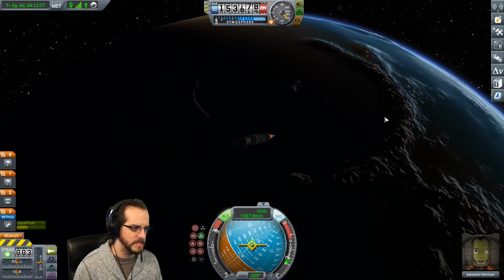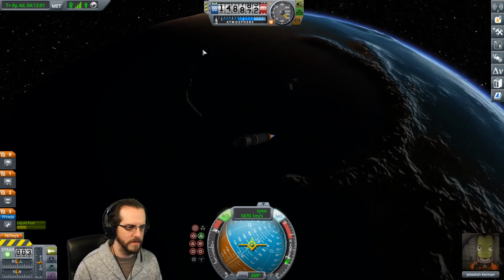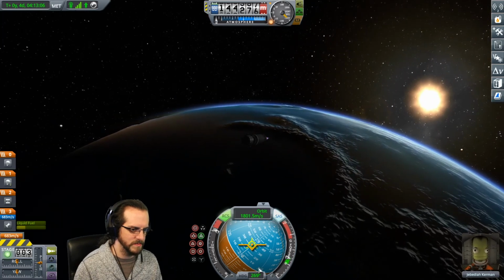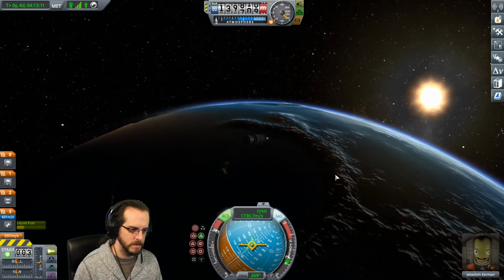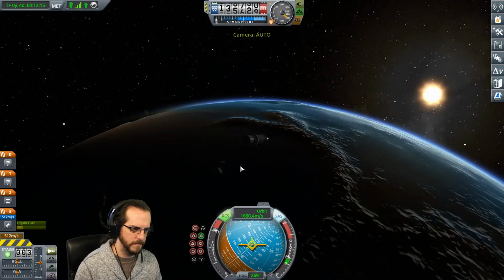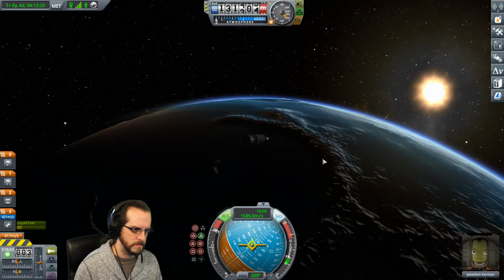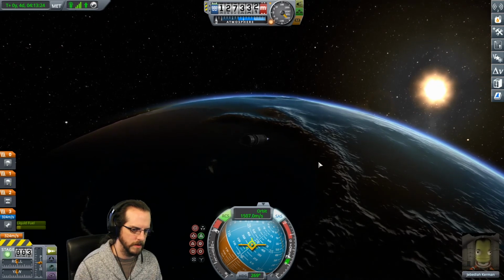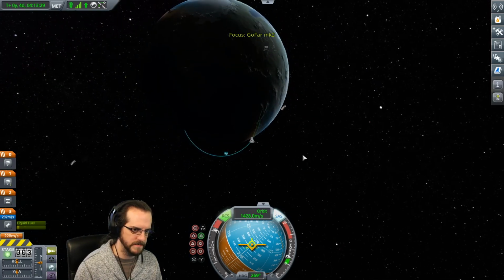It looks like you can see the evidence of a crater here. I wonder if this is actually an intentional asteroid impact that they made. Hey, how are we doing? Oh, yeah. We're doing great. I am going to run out of fuel, but I will have slowed myself down massively.